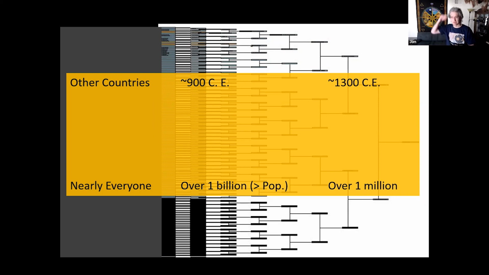if you think about it, you think, hold on a second, that doesn't make sense at all, because the whole population of the earth at that time was only a few hundred million. How can I have so many ancestors when there's not nearly that many people on the entire planet? It's because we're double counting people.